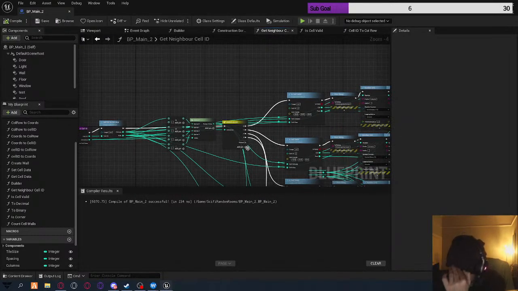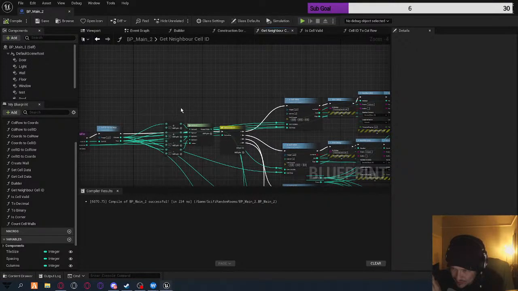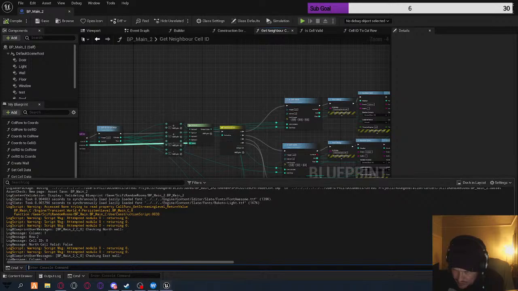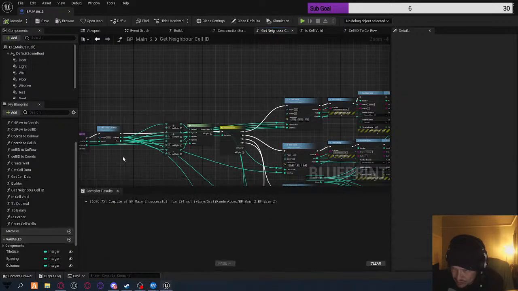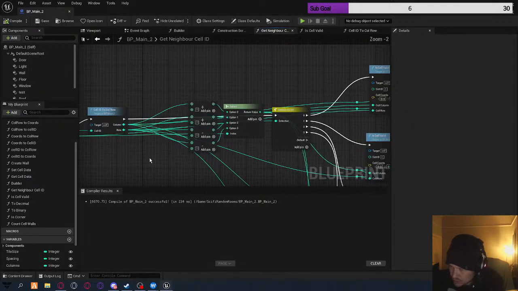Wait. Checking the north wall. So rows should be increasing, which it was, right? Yes. But how? Because we're increasing columns here. What the fuck?